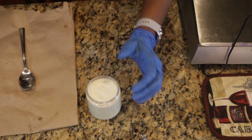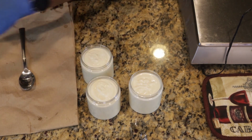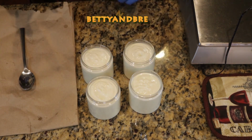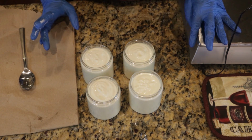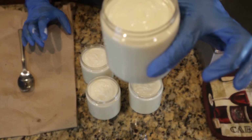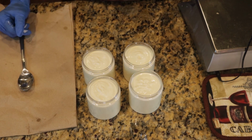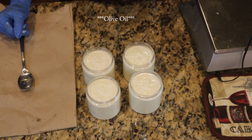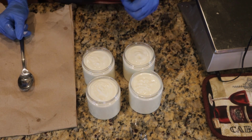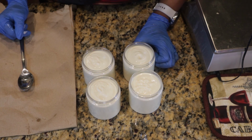So these are actually still just a little bit warm. So what I'll do is just leave these sitting here overnight so that they can cool all the way down before I put the tops on them. And here we are. That is how you make lotion. Nice and creamy, extra moisturizing with the mango butter as well as the olive oil. Put a little bit of goat milk powder in there, which is said to help smooth and moisturize your skin, and it has a great light fragrance for men.